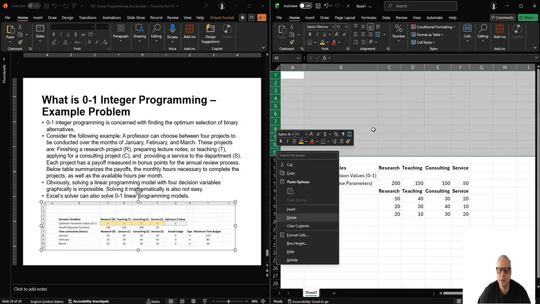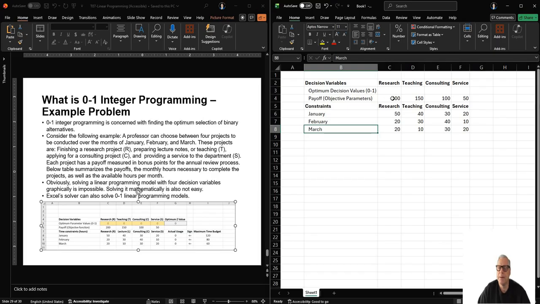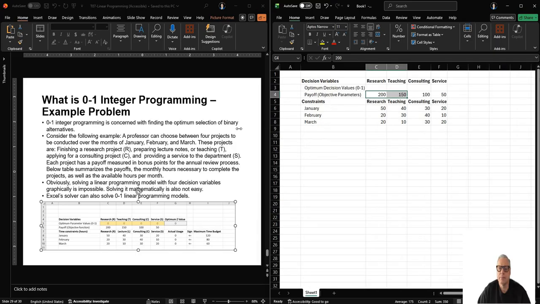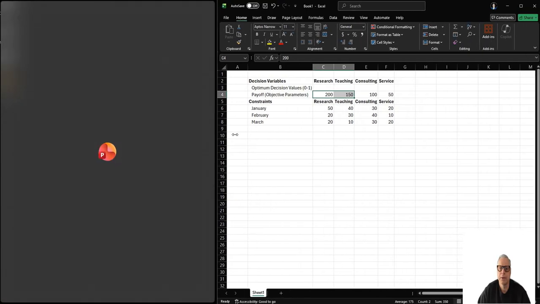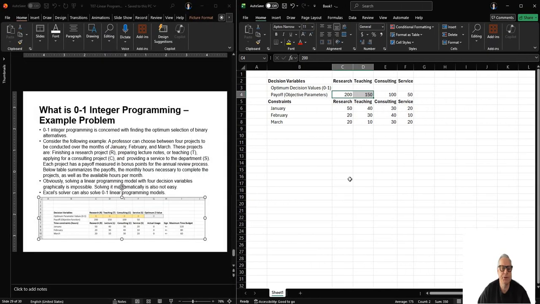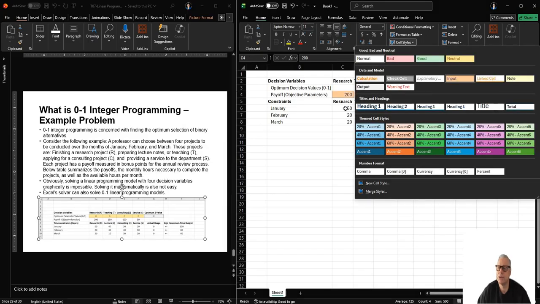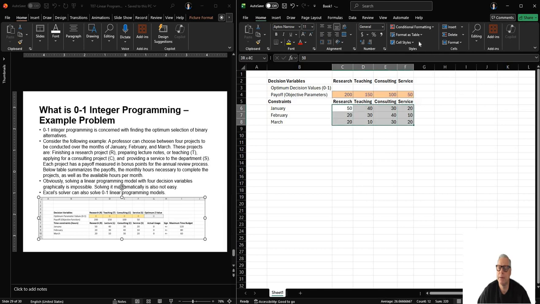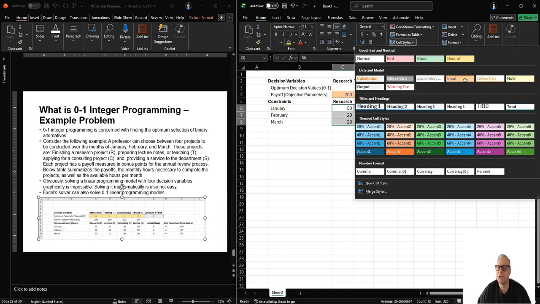So let's put that up again a little bit. And let's maybe create a little bit more space here now. So these numbers, they all need to be input, so we can make that a cell style, call that input. And that is a cell style input.